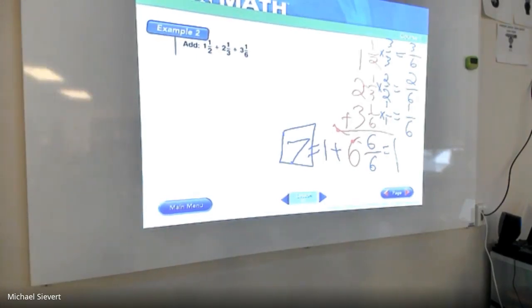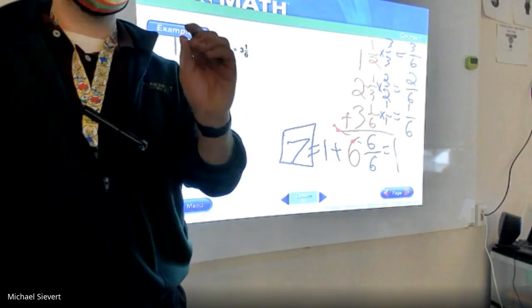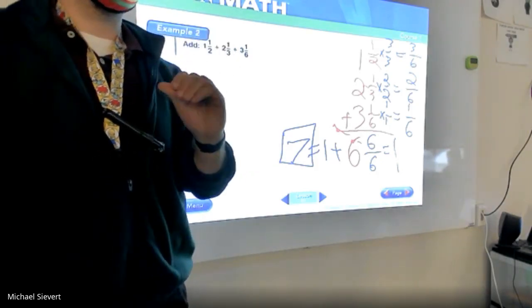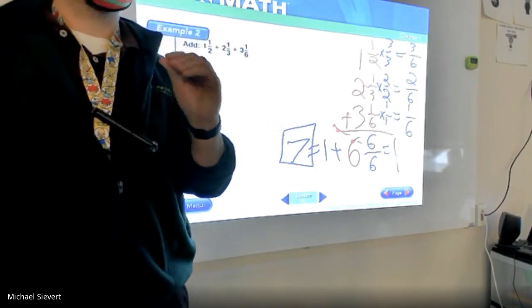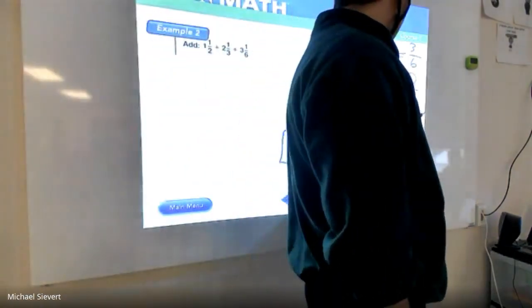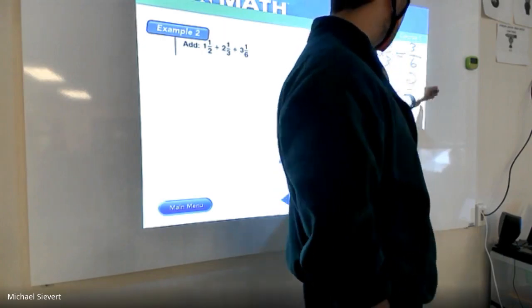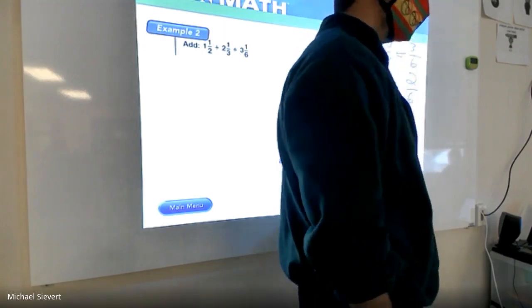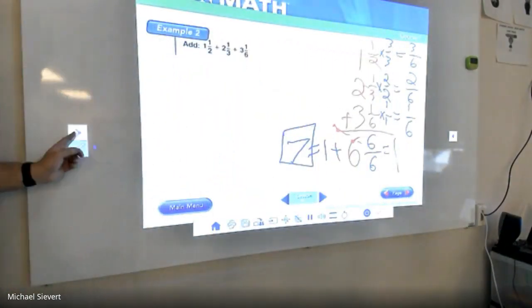Any questions how we got there? It's virtually the same thing. First, you add the whole numbers. Then you find the least common multiple. Let's try that again. Least common multiple. I say multiple. You say multiply. Then you multiply that top and bottom to the fraction, and you get your new fractions. Add them together, and this one happened to be 6 over 6, and you get 1. So your answer is 7.